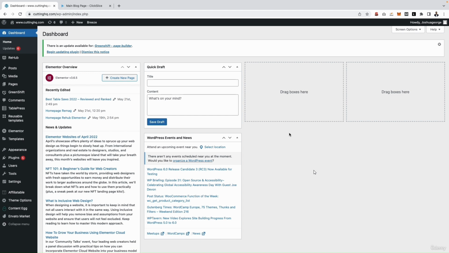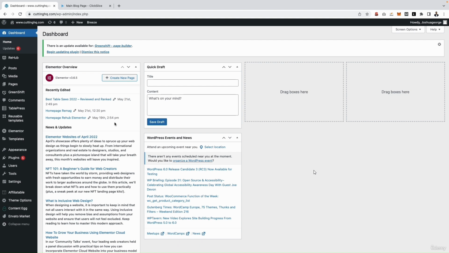Do bear in mind that your WordPress dashboard may look slightly different to mine in regards to the options you have in the left pane menu, because the theme you have installed is going to have an impact on what options you do and you don't have. For example, this option right here called Rehab, well, that's only an option if you install the same theme that I installed in the previous videos. But what I'll do is I'll walk you through the main things so you have a good idea. So let's get to it.